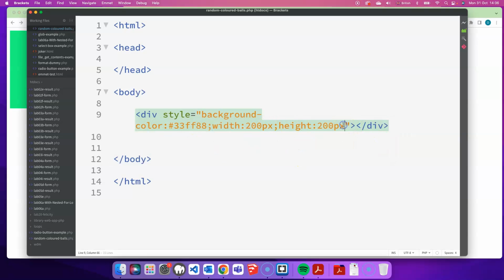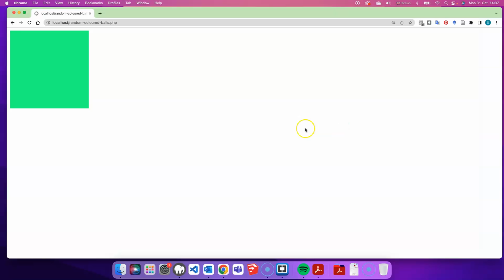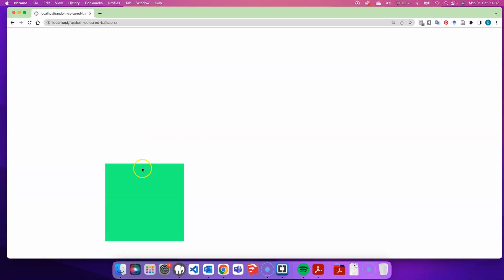I'm also going to position it slightly differently here. So the position, I'm going to set the position value to absolute. And with position absolute, I then have to set the top property. I'll set it to 350 pixels from the top. And I'll also set the left property, and I'll put it in 250 pixels from the left. These are all just random values that I'm picking here. It's just to show you how I'm going to set up this first div. So we can see it's a little bit from the top, a little bit in from the left. I've got a 200 by 200 pixel div, and it's got a color of green.